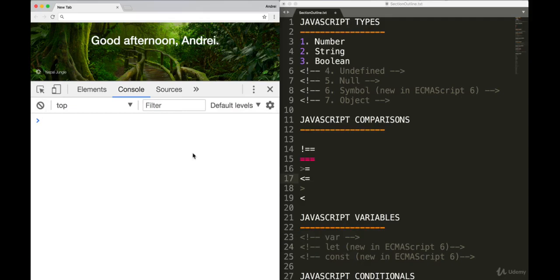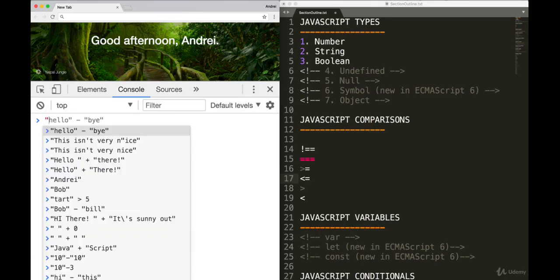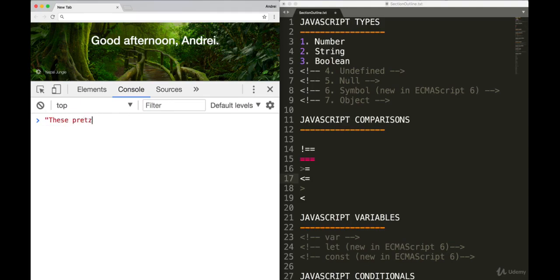For example, if we write these pretzels are making me thirsty, and we'll do this, plus we need the exclamation. Okay, I enter that. Okay, I get that. That's good.